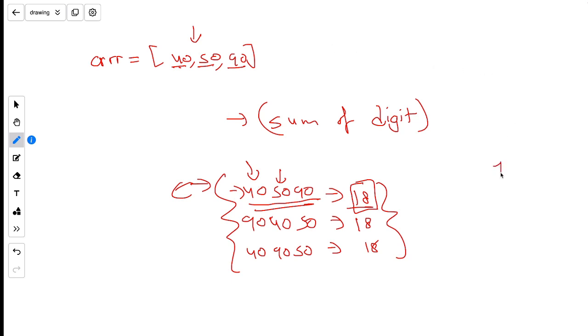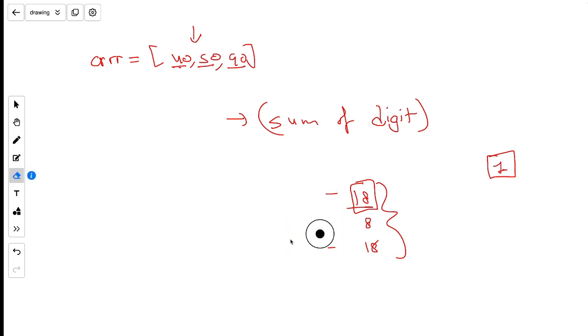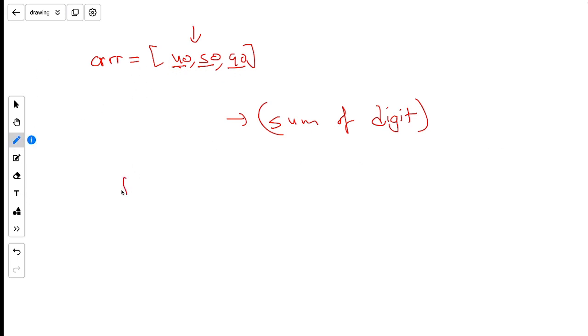And we can simply return 1 as the output. How it is going to work, let me explain. So first of all, what we can do is iterate over every element in the array, right? We have three numbers for this particular array, so I'll say for num in ARR. And for every number, first of all we can find the sum of digits of that particular number. So let's say initially my sum is equal to 0.